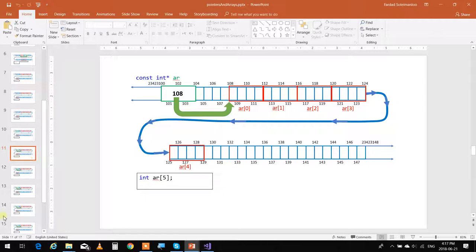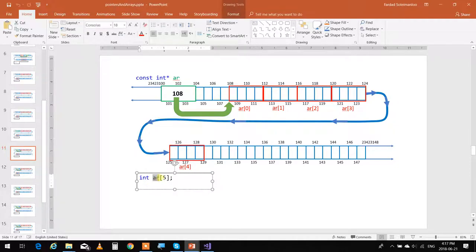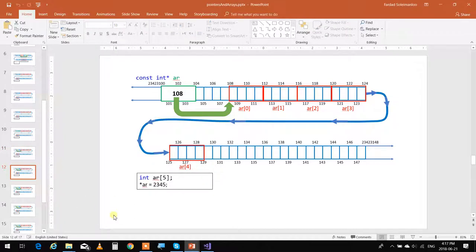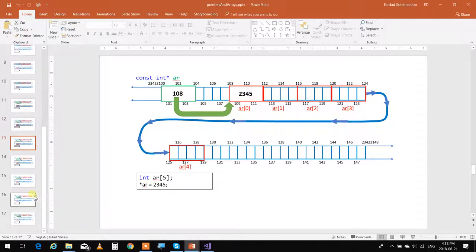So essentially, if what I'm saying is true, and the name of the array, the AR that you see over here, is actually an integer pointer, if I write something like this, what's going to happen? If I say target of AR is set to 2345, what's going to get set to 2345? The first element of the array, right? And that's exactly what happens. As soon as you do this, the first element of the array will be set to 2345. And this is what happens behind the scene. If I say AR2 is 444, using the notation of an array, of course, the third element, the element with index 2, will be set to 444.